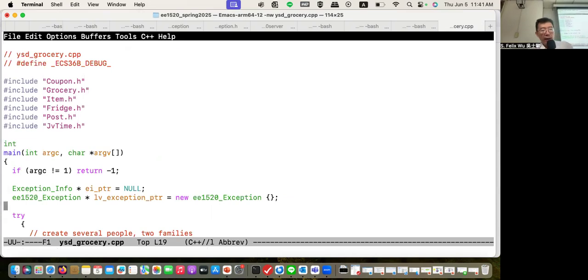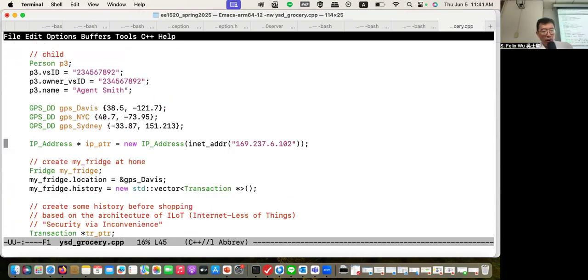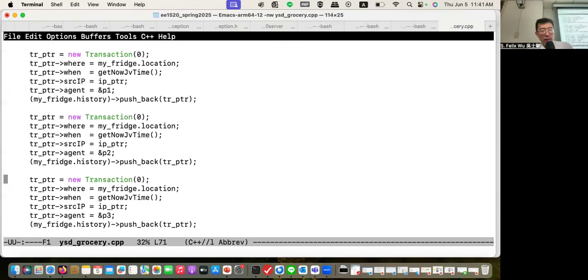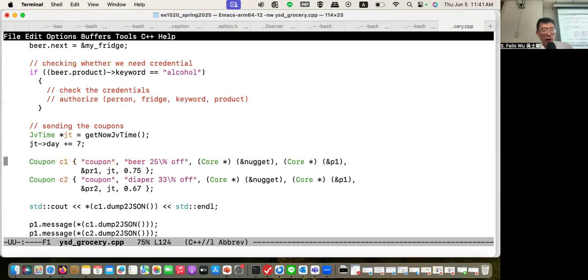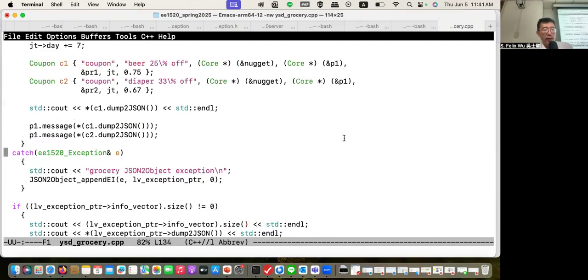So you can see that now you walk into the store and there is a coupon, and then they realize you have an interest in this product called beer. The way they deliver the coupon to the person is via the messaging interface.